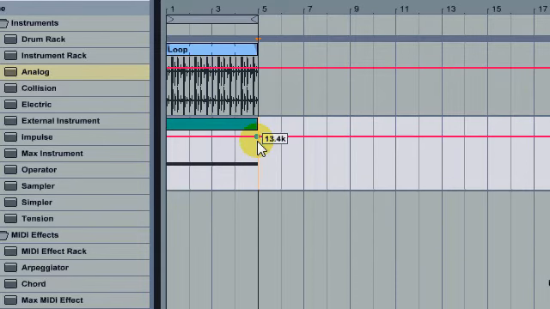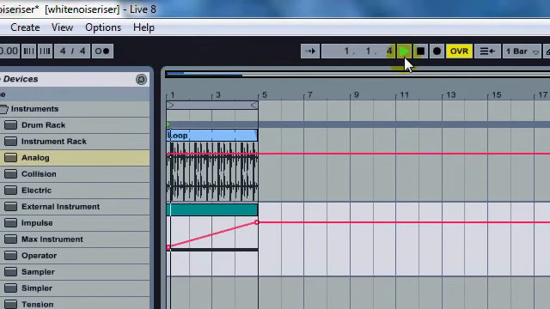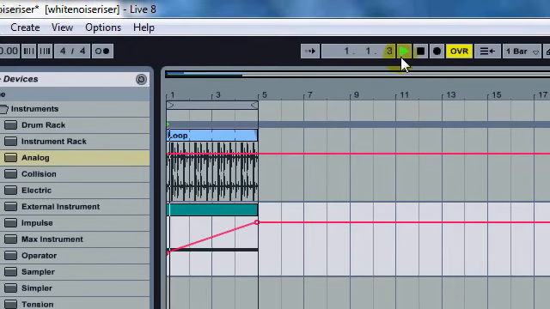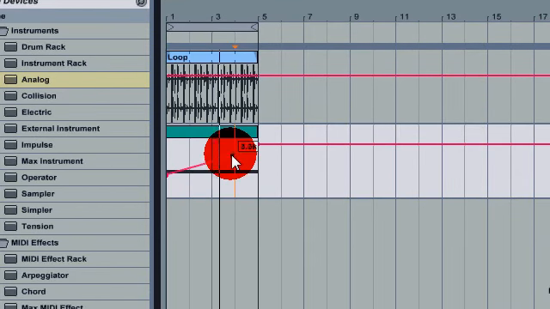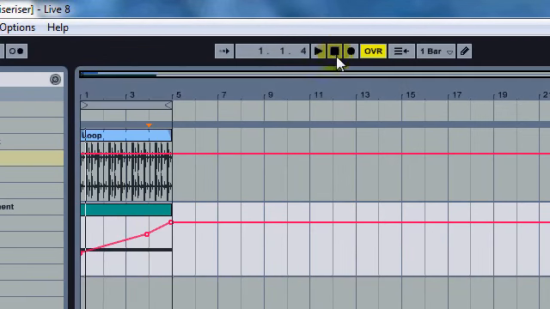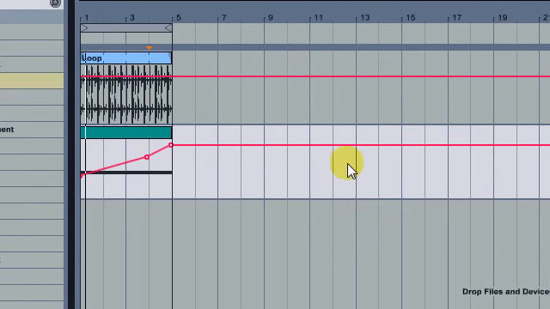Let's just pick a really high value as our endpoint and a low value. And then let's listen to the sound and adjust it accordingly. You don't want it to start off too deep because you won't hear anything.